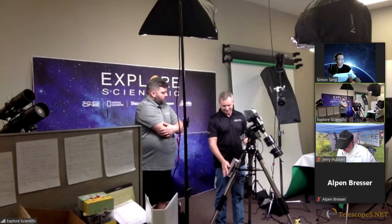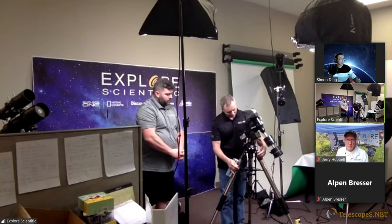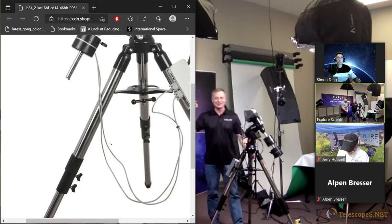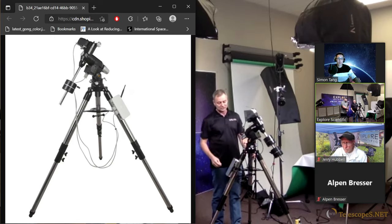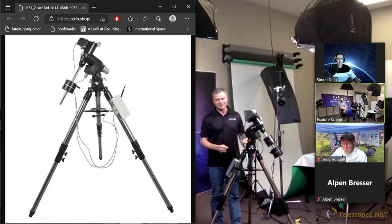The difference is that you're going to see that the electronics are in a separate box. So this is our heavy duty PMC-8 electronics box. You'll see that we did things like use DB9 cables, okay? So if you lose a cable, you've taken a trip to Australia or something, or you're out somewhere remote doing astrophotography, and you forgot something like this, you can order one on Amazon. It's not a proprietary cable, okay?